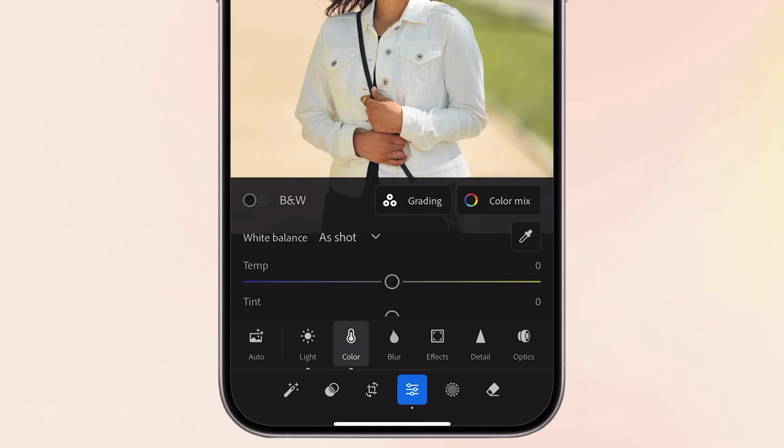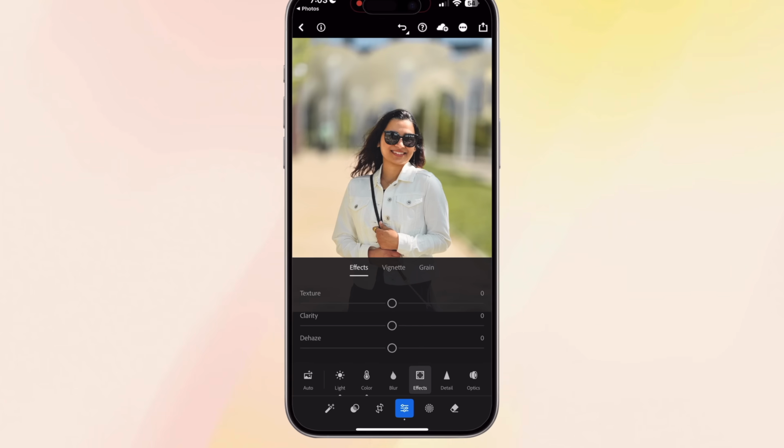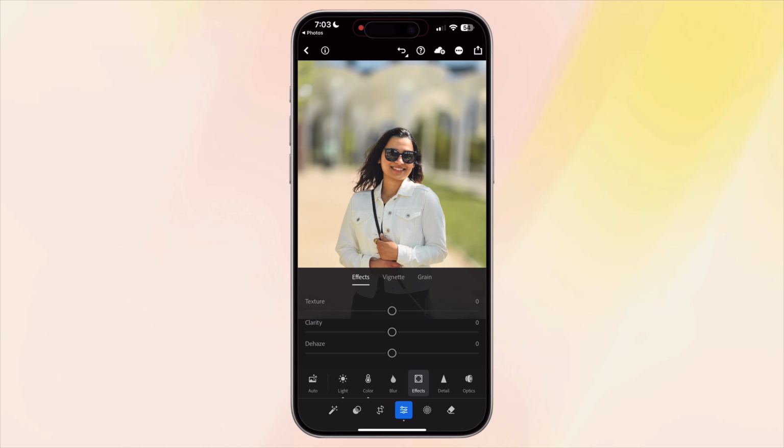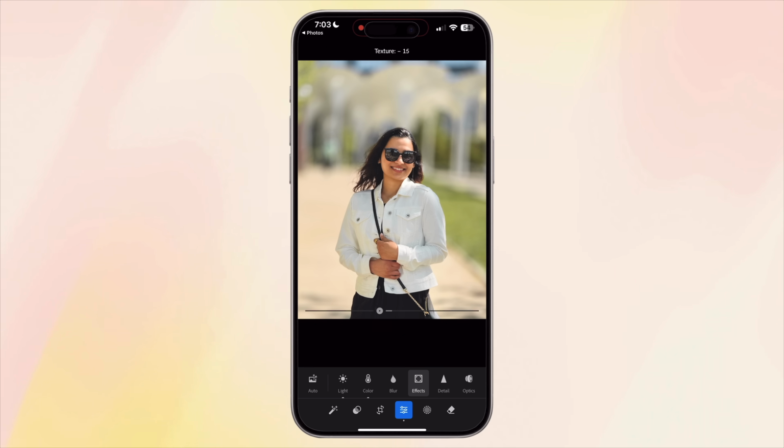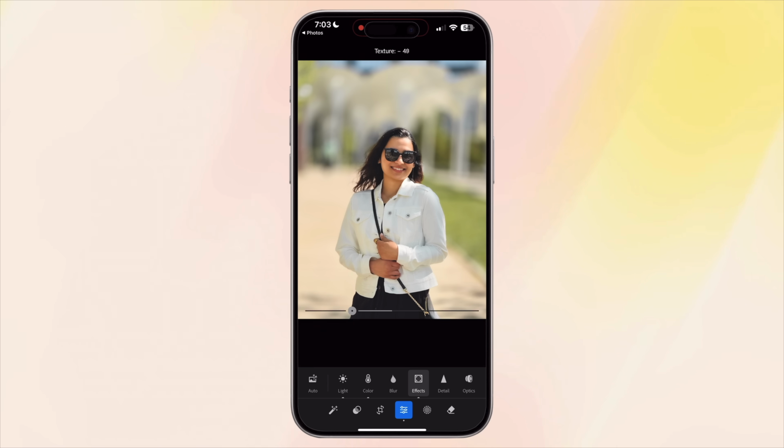Now, let me go to the effects section. iPhone photos are usually over-sharpened. DSLR photos are never that sharp, even with expensive lens. One of the must-edit things for me is to bring down the sharpening and textures on an iPhone photo. To do this, under Effects, I usually like to bring down the texture to around -30.